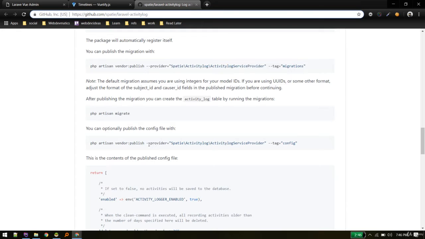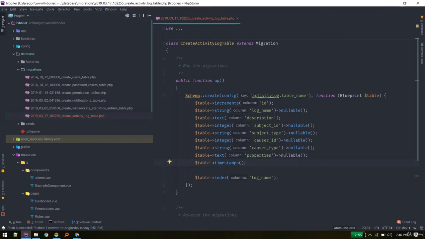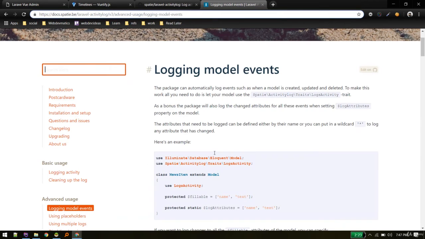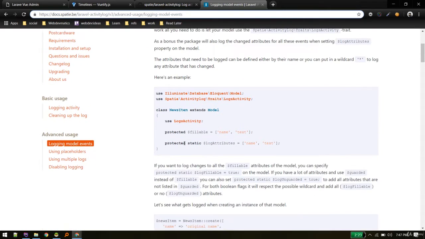Okay, after migration we can publish the config file to alter some config variables. Alright, so here what we will do is we'll log model events, like when some model is created or altered. So we want to track those changes and display them on the activity log. If we want to track, for example, some model, we need to use this trait there.